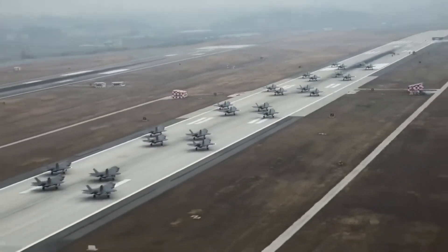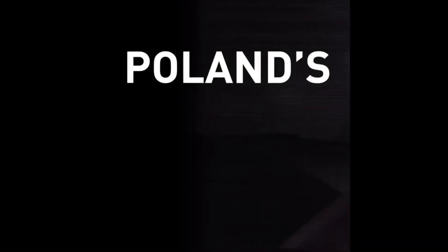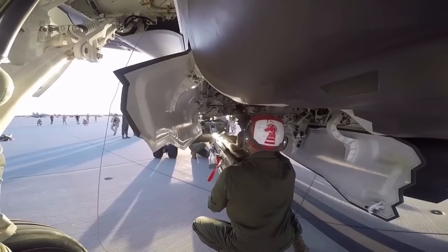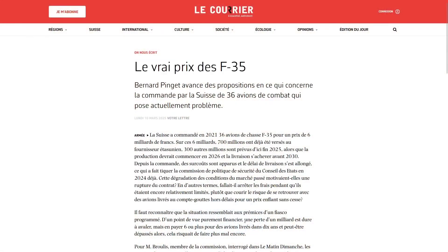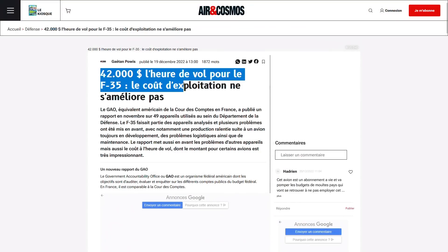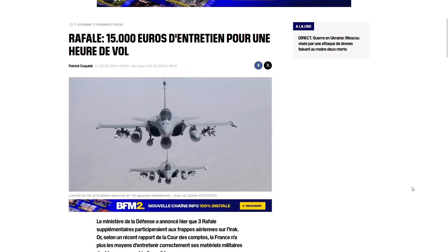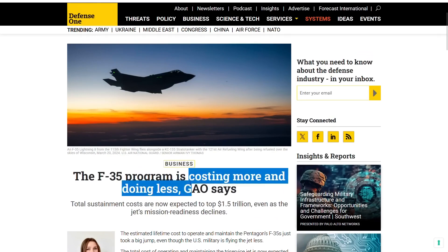Then we talk about a plane bought by some customers out of vassalage to the United States, simply thinking that buying American equipment brought automatic American protection — which isn't guaranteed today, for example for countries like Poland. We discuss a plane with limited performance for export customers, an obligation to pay for unplanned updates, no guarantee of sovereignty over data shared with the United States, and a quasi-kill switch that has led some customers to give it up. We're discussing an aircraft that consistently exceeds cost expectations: Switzerland's acquisition contract increased by 1 billion Swiss francs, and the operating cost always exceeds $40,000 per flight hour instead of the originally planned $26,000 — compared to the Rafale's 17,000 euros per flight hour.